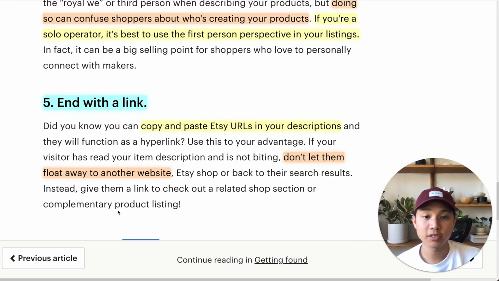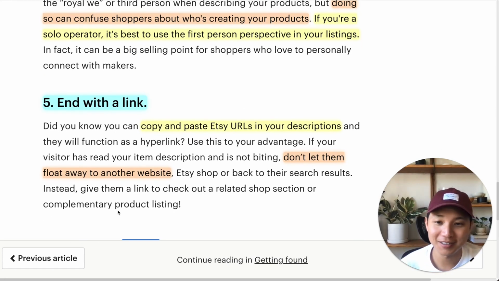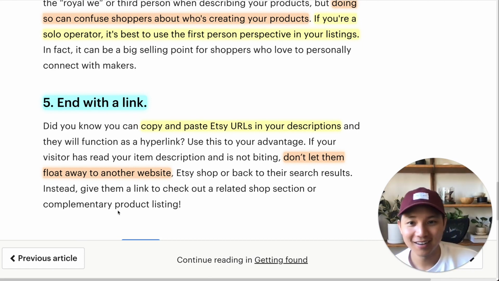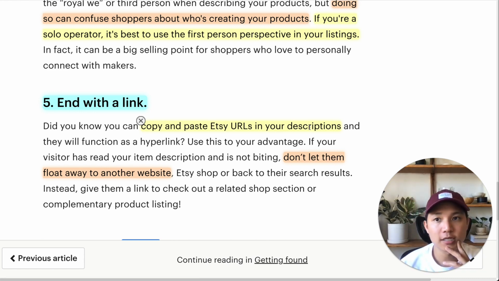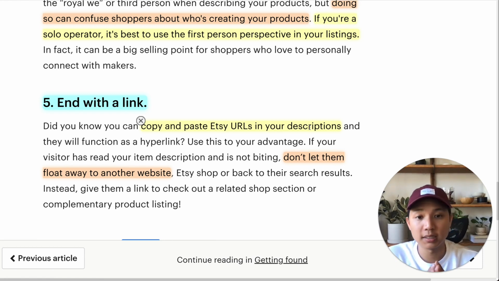All right, so number 5, this one is a super important one. Definitely do this if you have not already, which is copying and pasting the Etsy URLs in descriptions. A lot of times someone lands on a certain listing and they might not be interested in that, so maybe you want to let them know, hey, I've got a different color, or maybe I've got a bundle version of this, right? You can always add different product listings from your shop into other product listings. That way, people are always cycling through your listings in your shop.